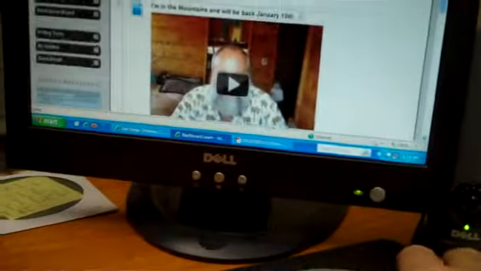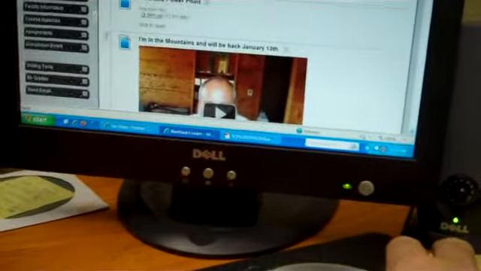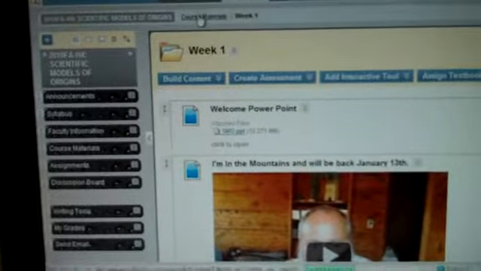Okay, if you close that out and come back to the page, your week 1 will be the same thing for week 2. So if you go back to course materials, click on that, and go down to week 2, you'll see the same sort of things.